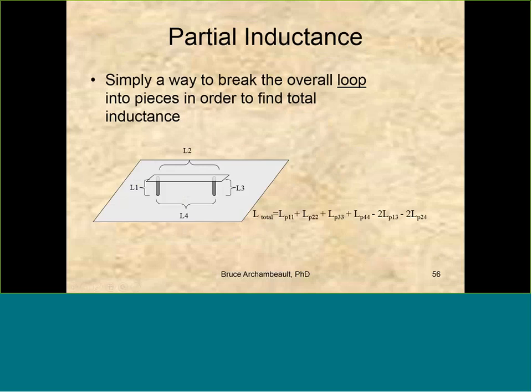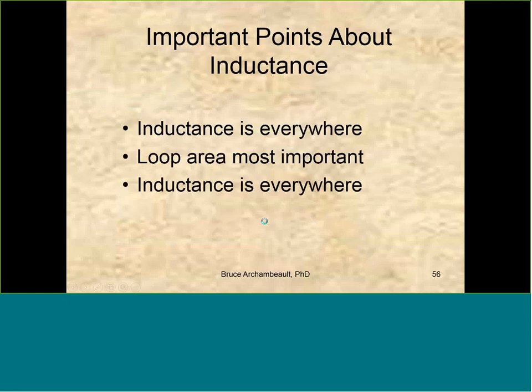And so we can do the same sort of thing with partial inductance on something that looks more like a circuit board, where I had a couple of vias and a trace and a ground plane. And it's the same sort of thing. The partial inductances add and the partial mutual inductances subtract. And if I was, for example, to bring the two vias closer together, the loop area gets smaller. The partial mutual inductance between the two vias, 1 to 3, increases, and so as I subtract a larger number, I've lowered the total inductance. So the important thing about inductance, I think, is that inductance is everywhere.